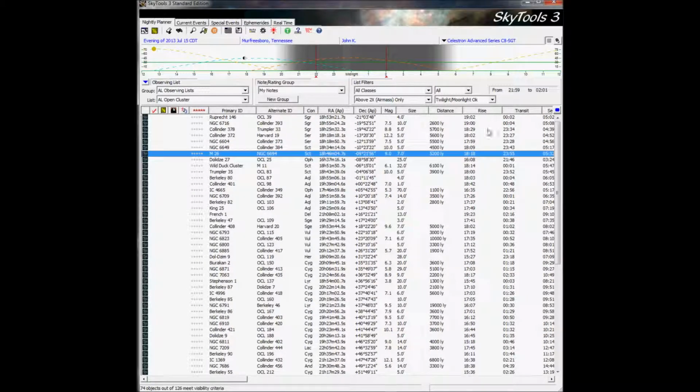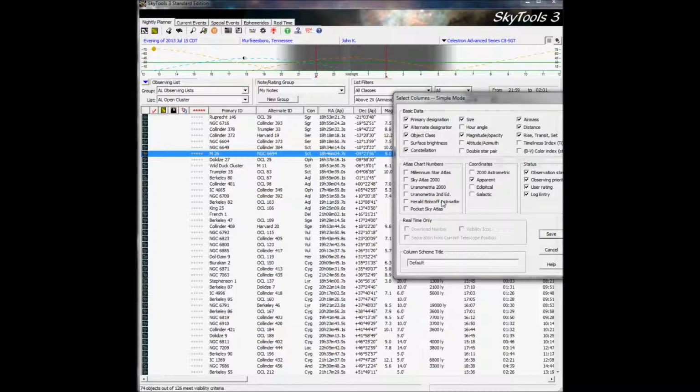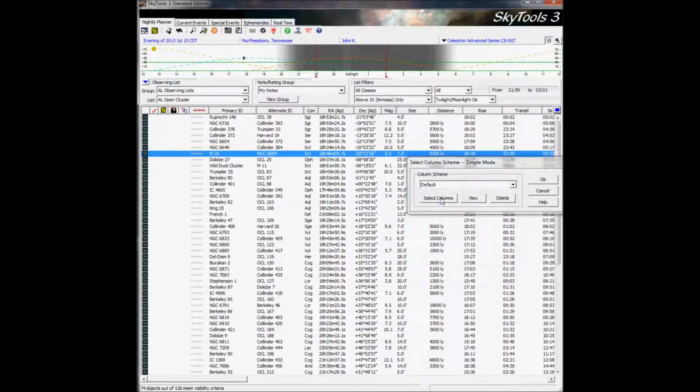You can modify these columns, by the way, which is another nice feature. On the far right of your window, you'll see a blue icon. Wish they gave a little bit more description of these features, by the way, but if you mouse over it, it should pop up. This is your column schema. Right now you have the default, and you can select whatever columns that you want to have on there simply by checking them off for your default, or you can actually make your own column schema list, and I like that.